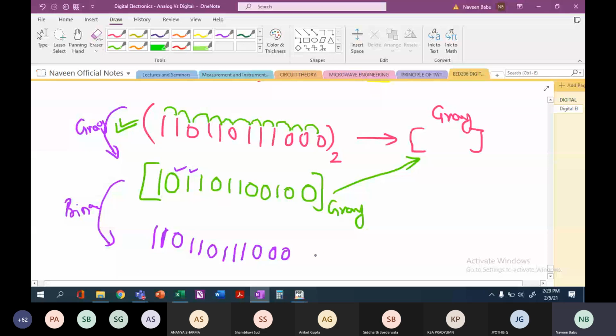I think we got the original number. Yeah. This and this, they are exactly matching. And this is how you convert from gray to binary and binary to gray. Okay.